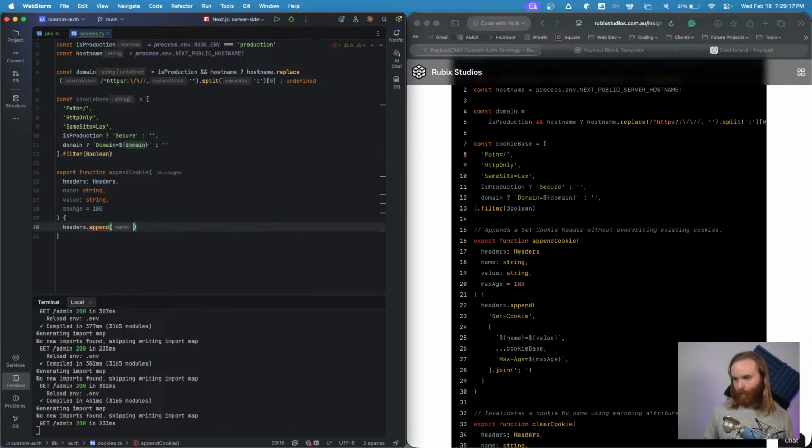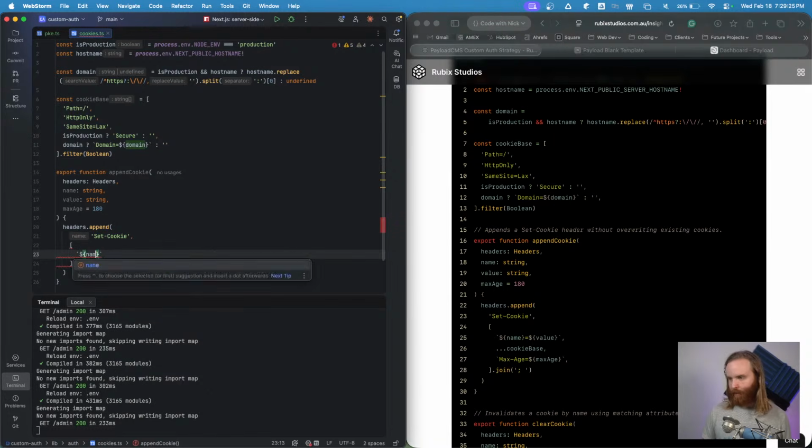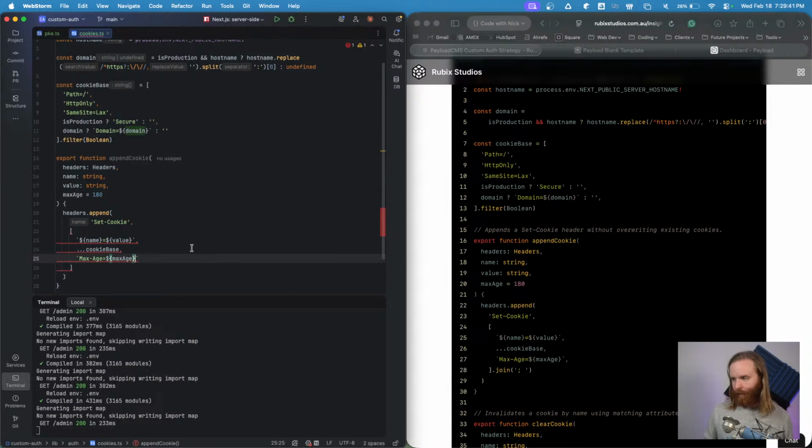And we're going to append, first of all, set cookie. And then we need an array. And we will pass in the name and set that equal to value. And then we need our cookie base. Then finally, max age will be set to max age.